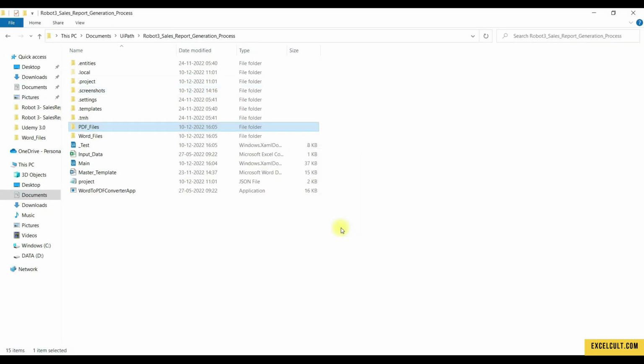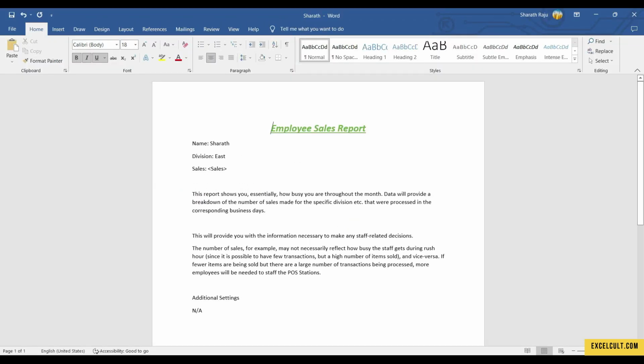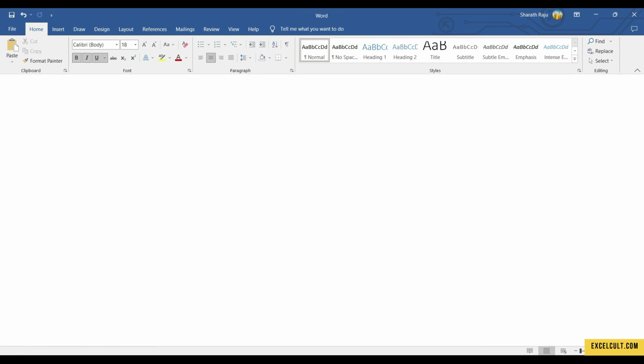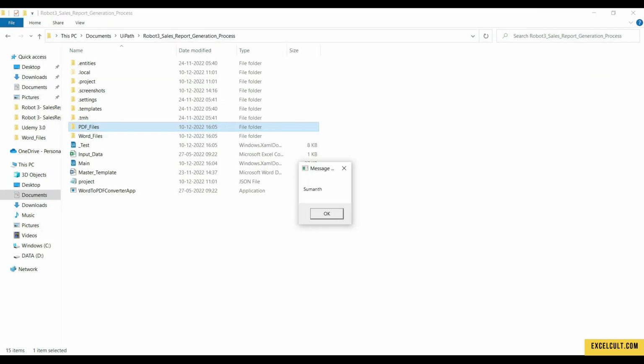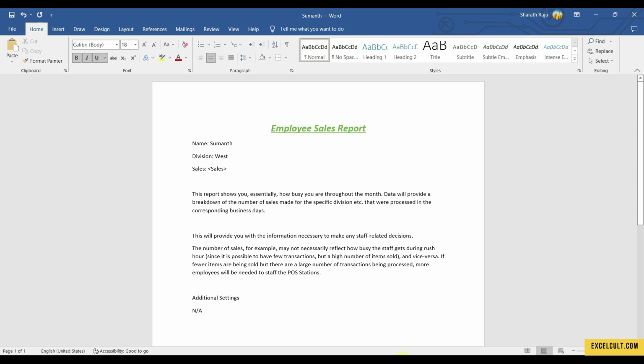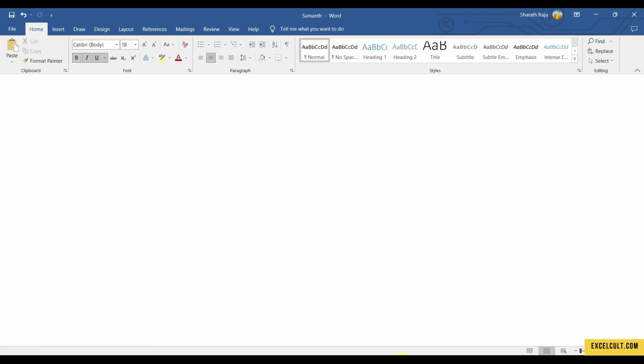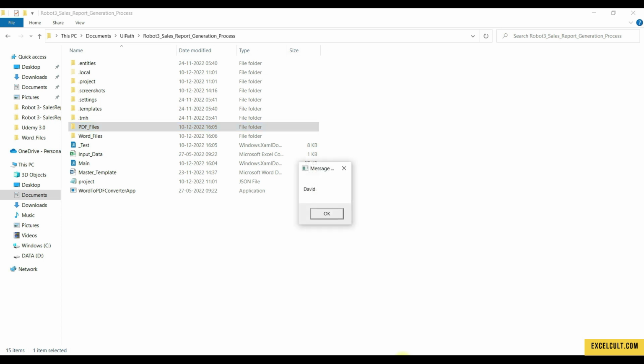So this is the whole data, and it is working on the first one. It is preparing the Word files as expected. It will be doing it for Sumant file. And once all these things are done, let's give it some time to process them.